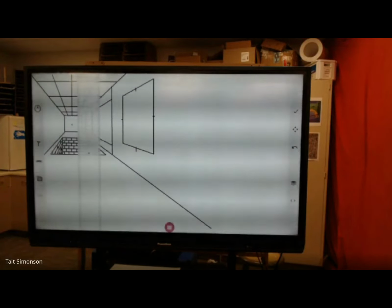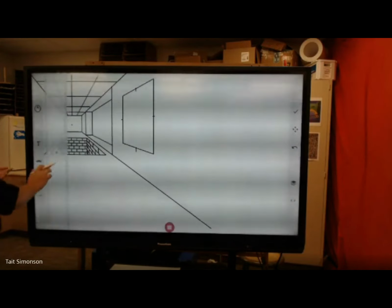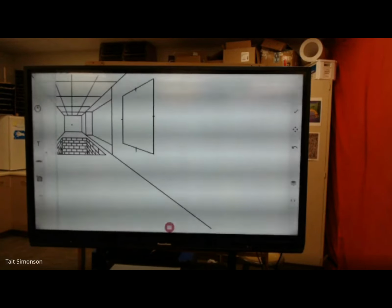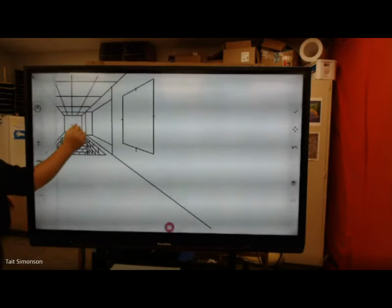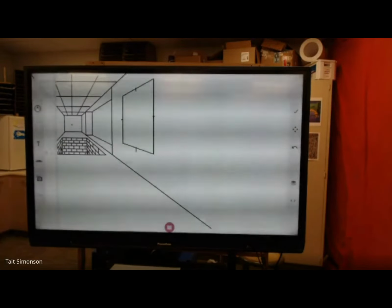Things that you guys can think about adding. You could try shading this. If you get to a point where you're like, hey, I'm done, what else do I do? Add shading, okay? Or add more details. What other things can be in a hallway? Maybe there's a poster on the wall. Maybe this tiny little inset should be brick. Or maybe there's a door there. You can certainly add more details than what's required, but you should have the minimum that's on the site.